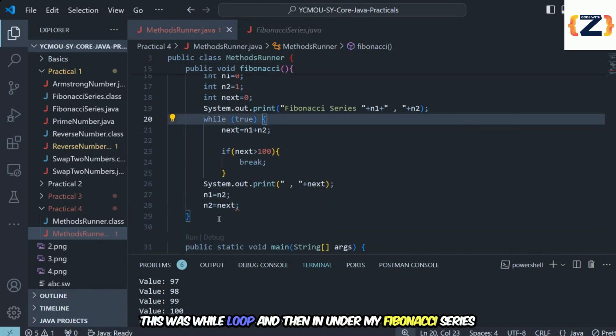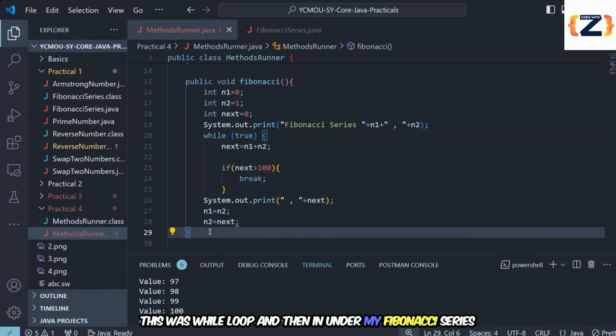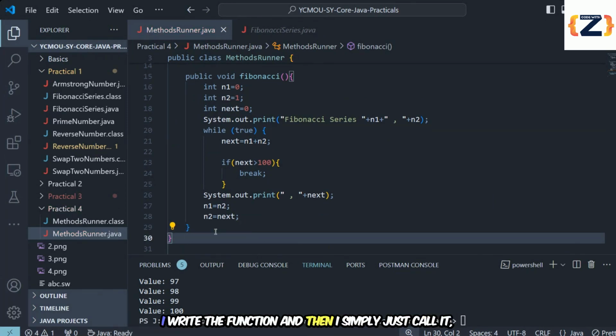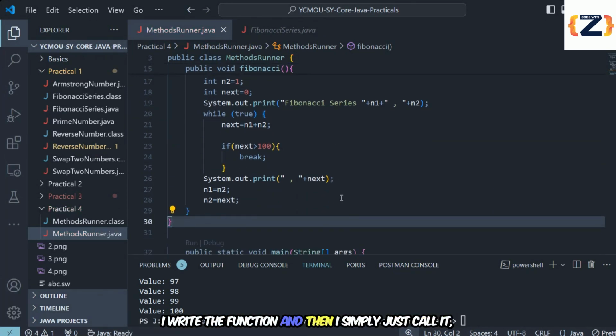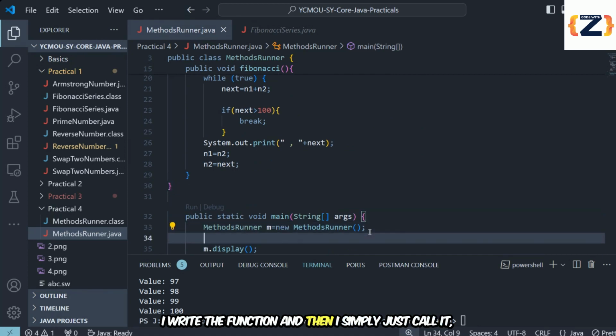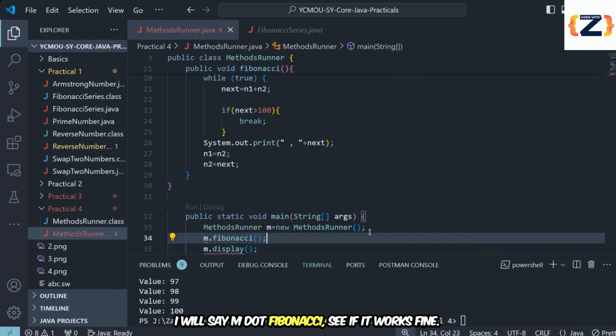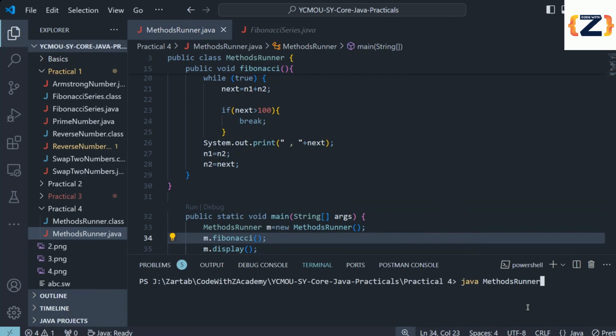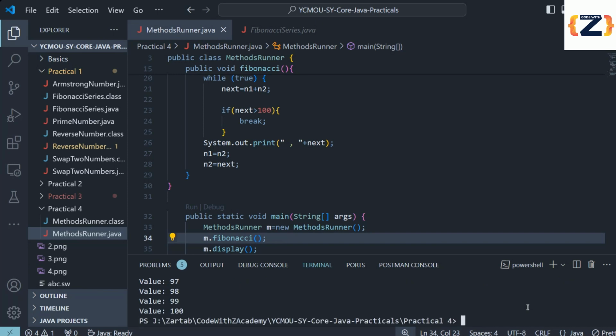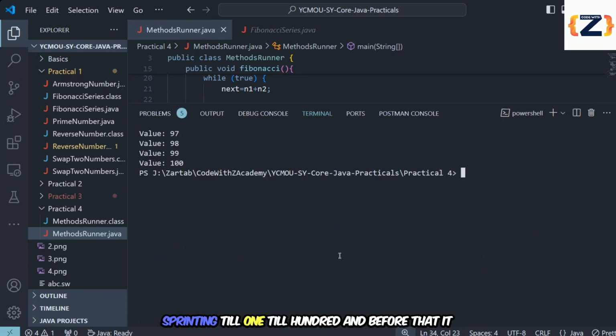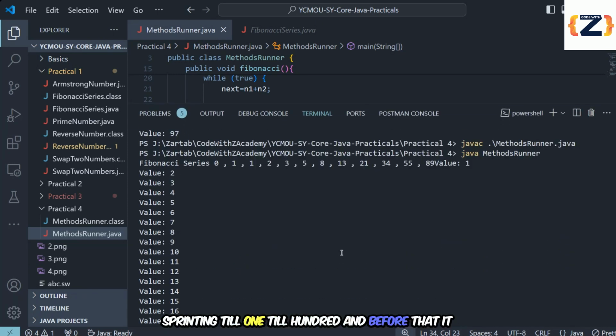This was a while loop, and then under my Fibonacci series I write the function, and then I simply call it. I'll say m dot Fibonacci, see if it works fine. Okay, so it's printing 1 till 100, and before that it should have the Fibonacci series till here.